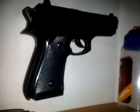This is the electric pistol, the one I modded for rapid fire. It was blowback, but not anymore. The mod is a John K. blowback pistol. Well, not anymore though. Then down here, we got a broken pistol. It's full metal.